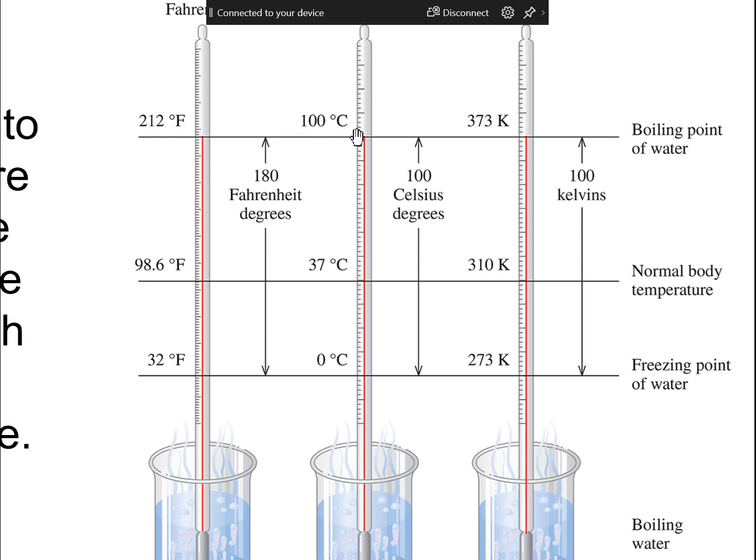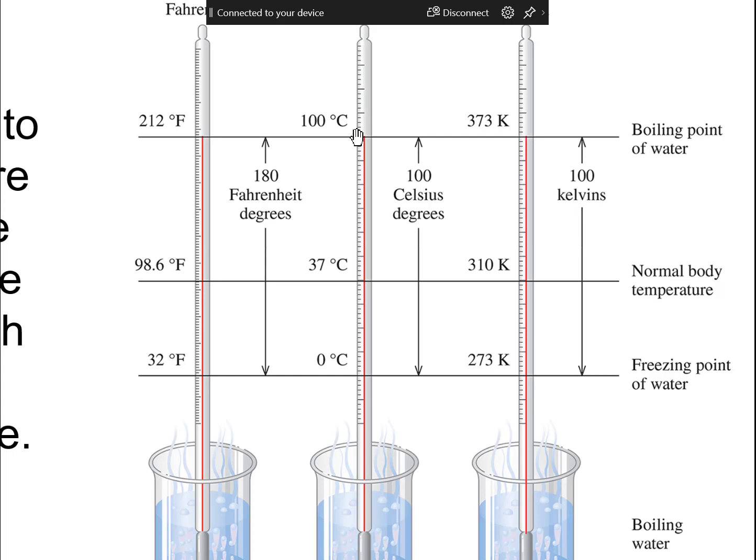The other number that you'll see a lot is relative to body temperature. So in Fahrenheit, body temperature is 98.6. And remember, that's like a range, okay? Not everybody is exactly 98.6, but that's the general temperature that the body is. But in Celsius, that's 37.